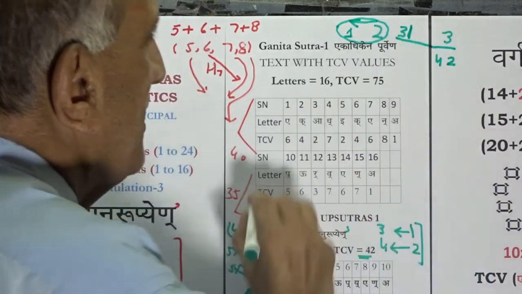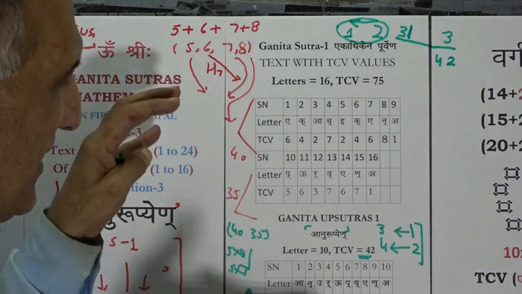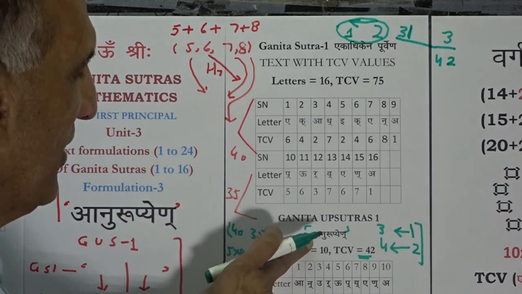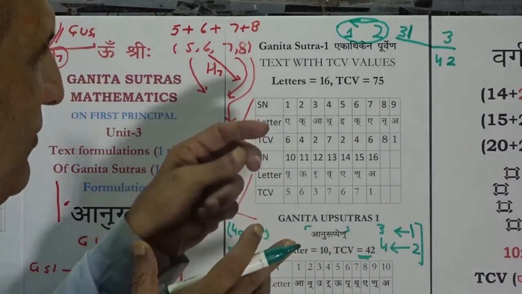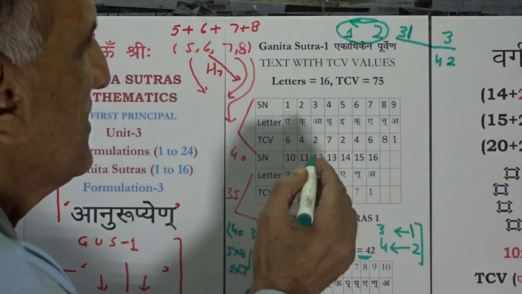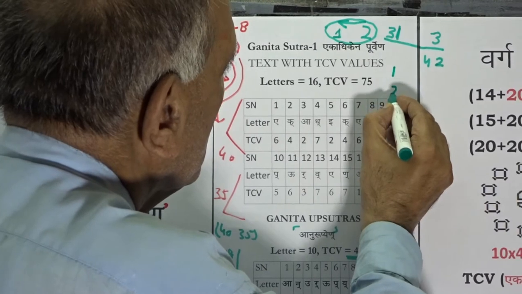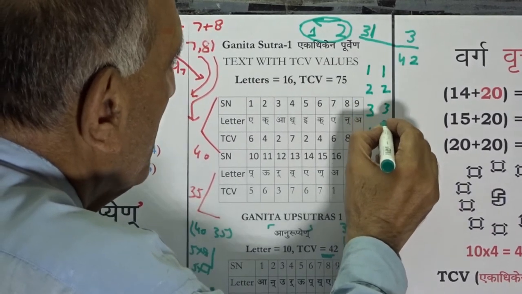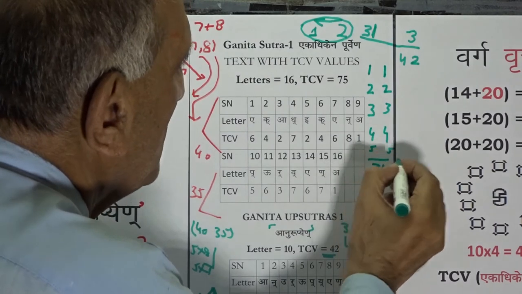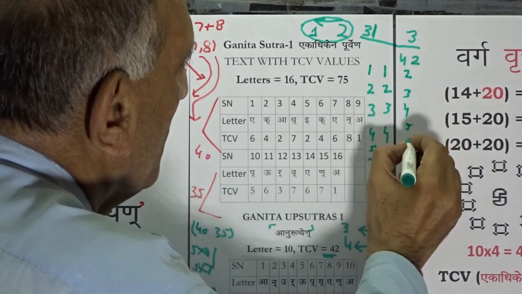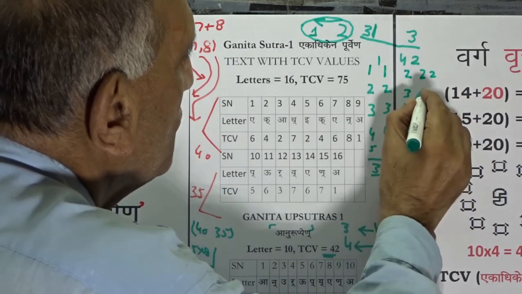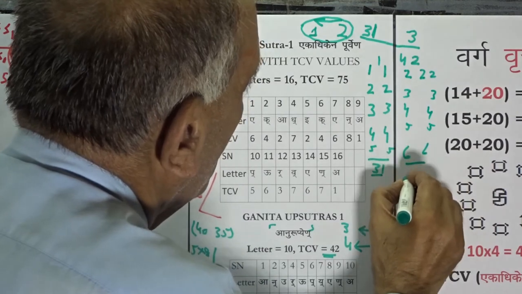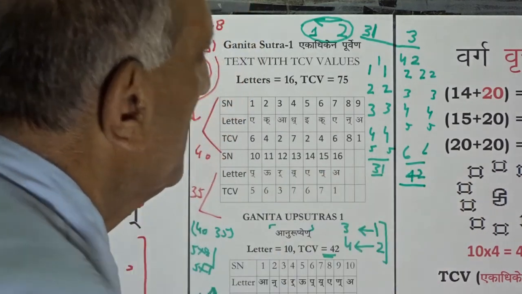Things do not stop here. It further takes us to see that this integration which is emerging, made available with the inviting of Ganita Upasutra 1 to bridge the gap between Ganita Sutra 1 and Ganita Sutra 2, is in fact availing the synthesis process of the transcendence ranges. So a pair of linear order transcendence ranges leads to value 31. And then a step ahead, the pair of spatial order transcendence ranges on synthesis will lead to the value of 42. This is a feature which again deserves to be comprehended well.